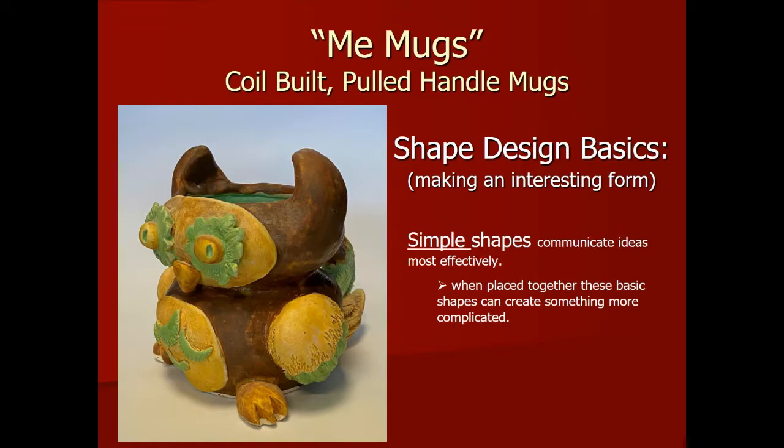This is an example of mine, an owl mug that I made. It's not extremely complex, but it is constructed out of basic, simple shapes. The feet started as ovals, which I cut triangles out of. The ears are triangles that I simply bent. The belly and face are large ovals. The wings are tapered ovals. The beak is a triangle. The eyes are circles. The feathers on the chest were circles that I cut crescent moon shapes out of. All of these basic, simple shapes stacked together created the design that I had envisioned in my head.